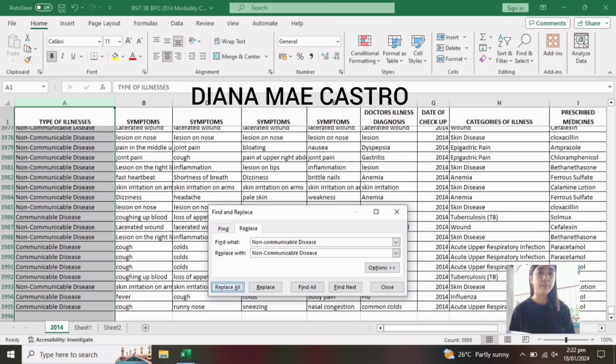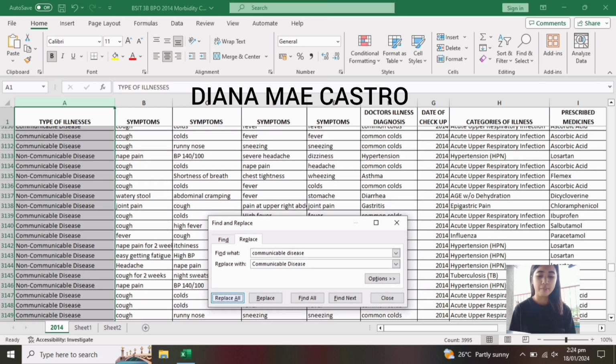First, we select the column A. After that, we press Ctrl F, click the replace menu, and change the previous name into the new proper name, then replace all. Next, we just copy what was the step in the previous one: Ctrl F, to find and replace the improper name with the proper name, then replace all.